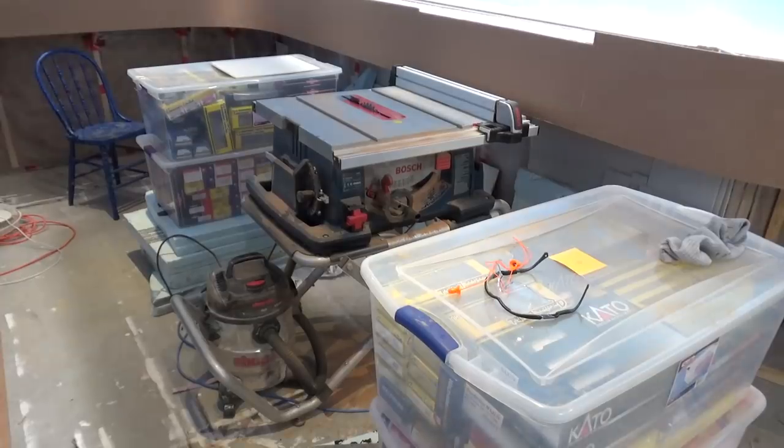And it's an awful mess down here right now. Cutting this quarter inch hardboard creates so much dust, and I'm also having to do a little bit of trimming on the foam. I'm finding it's kind of sticking out too far in places. So then I'm creating a bunch of foam dust as well. So the cleanliness of the layout right now is just kind of a write-off as I go through this process.